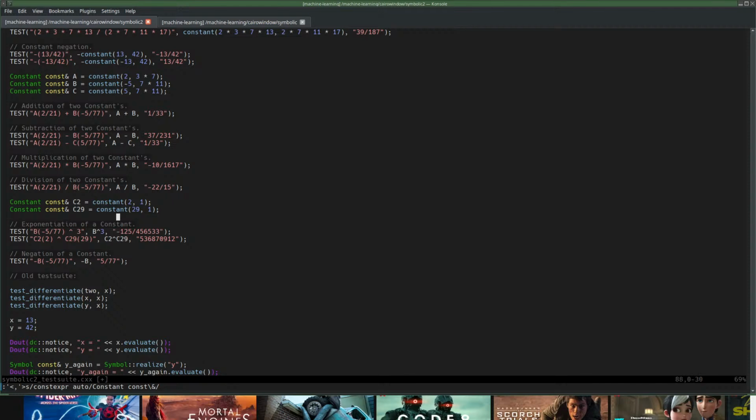Now let's use the C29 that was defined here. There should not be any need to pass the 1 though.